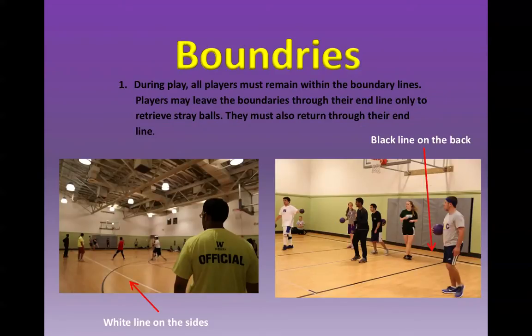Boundaries. I have some arrows here talking about the boundaries. For our gym specifically, we played to the black line because we had some players getting confused with that, but it's the black line on the back ends of the boundaries, and it's the white line on each side.